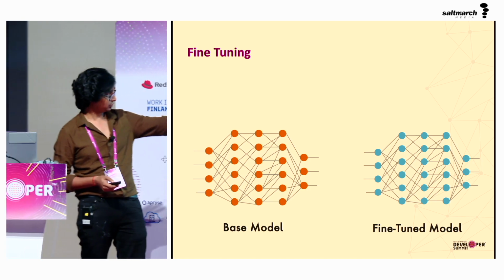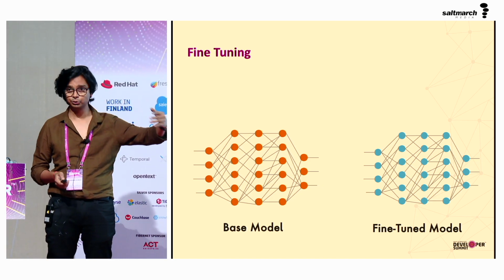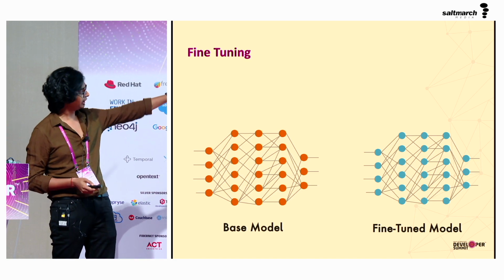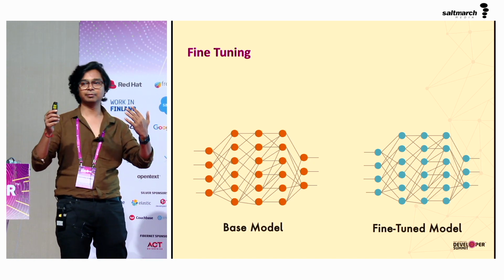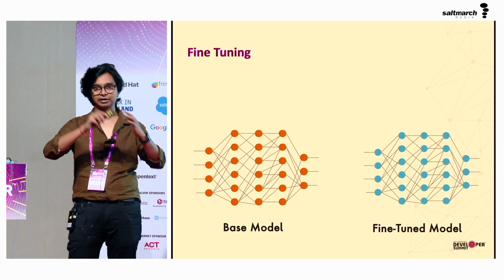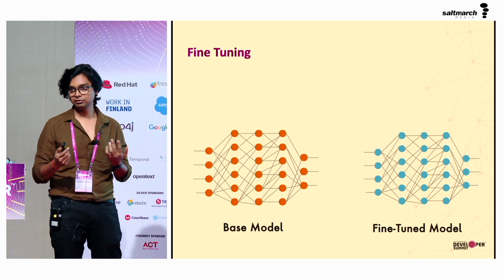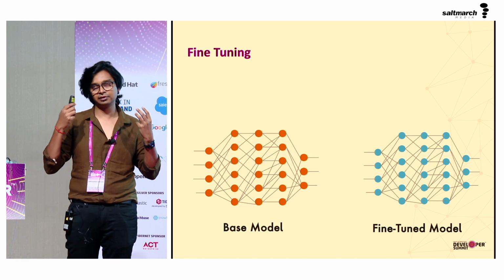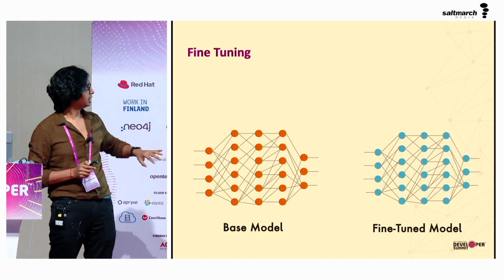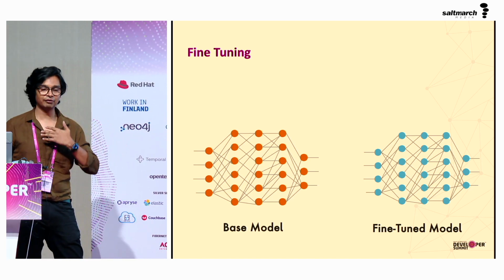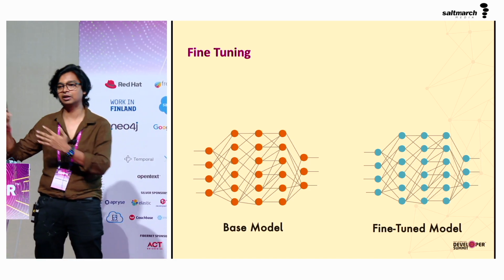What you do is you start with a base model. Imagine this is a network. This is basically a neural network model where a bunch of connections are happening. You might have heard of a 10 billion model and a 1 trillion model or something like that, which is nothing but the number of connections. The bigger the number of connections, imagine that it understands more complexity. That's how you can draw a parallel. So you have to fine tune for your own purpose, so that you have a very specific task. You have your own coding standard. You follow your own specific guidelines.